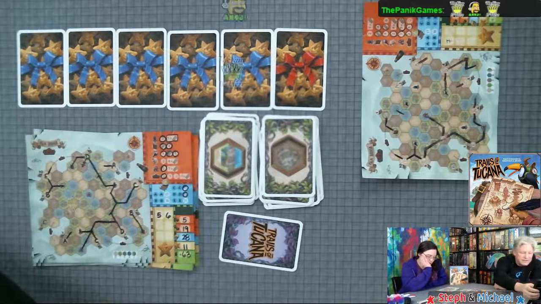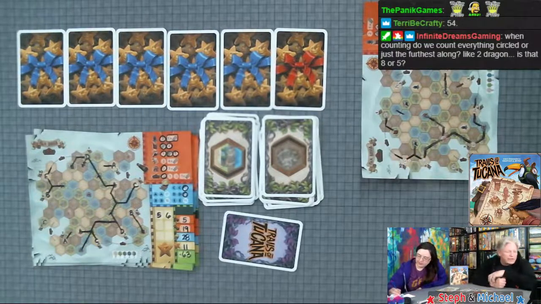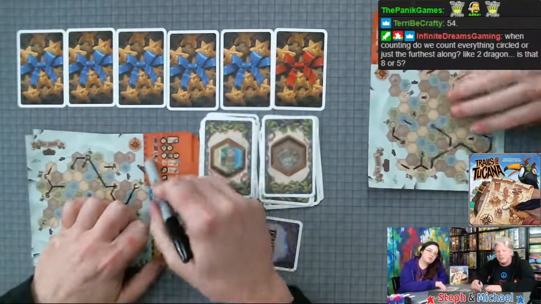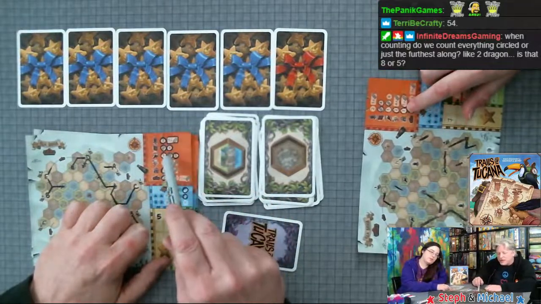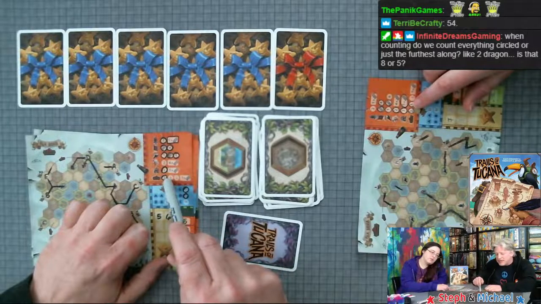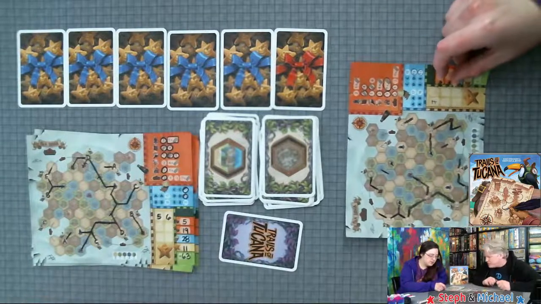I need another road. Terry got 54. When counting, do we count everything circled or the farthest along? No, everything. Every single little point you get up here. So, I would get 2, 3, and 4 is 7, and 6 is 13, 14, 17, 19. I get 19 points. Wow, I got 18. You got 18? That's good.